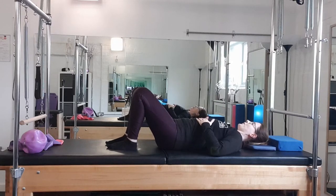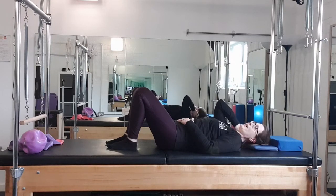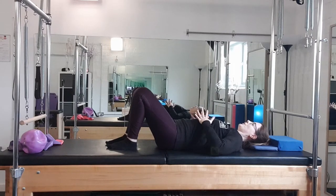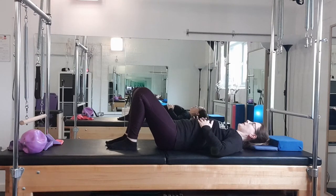Try and let the ribs soften down, shoulders widen, and neck can lengthen. And ideally just have a little bit of space for your neck, so the pillow is just under your head rather than under your neck. And let's just all start with a few breaths, and if it's comfortable to put your hands on the outer side of your ribs, please do. Otherwise, just let them be where they're comfy for you.